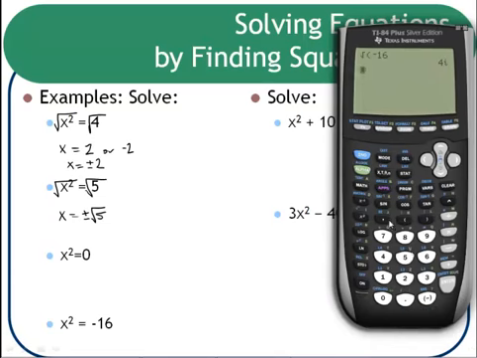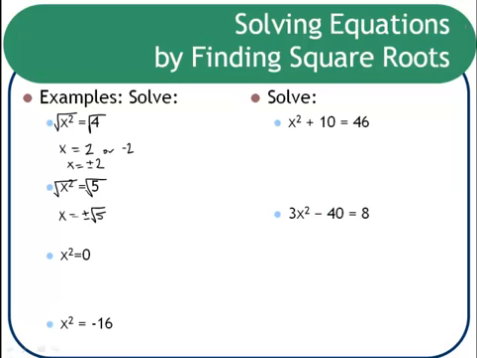So square root of 5 is 2.236. So you can write plus or minus 2.236. Now I will say this, I rounded this number, and so if you write it as an approximation like this, you should use the approximation symbol to indicate that to people. If you just leave it as square root of 5, that's what we call an exact answer, and you can leave the equal sign there.